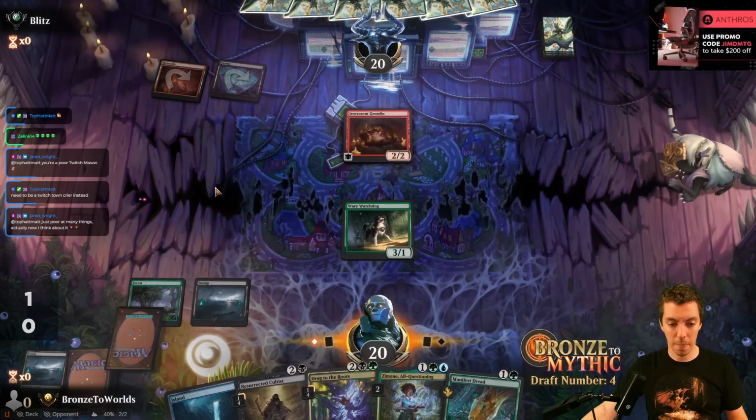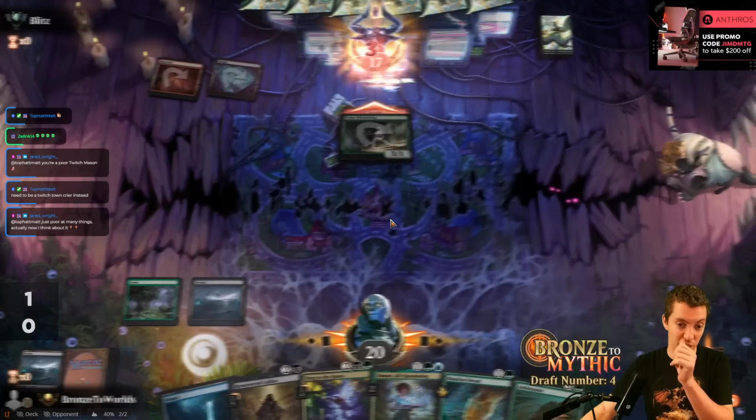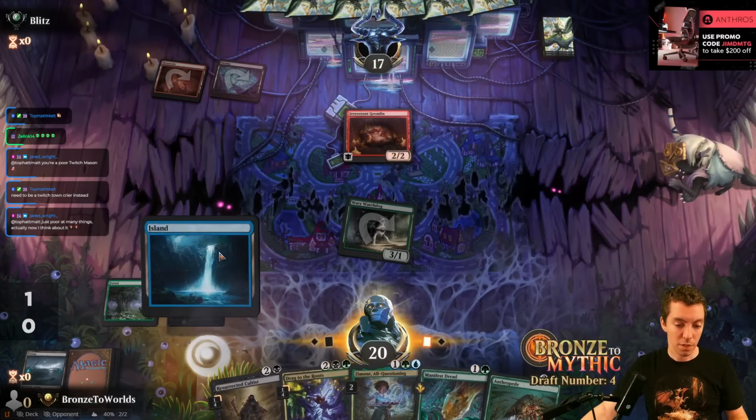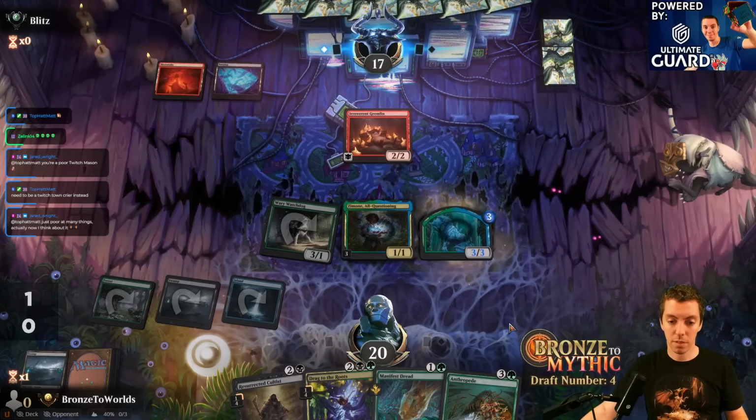Rakdos Gremlin. Alright, so attack. That's why I like this card. It hits hard, it blocks well, synergy. So play Zimone. End step. Prime number.